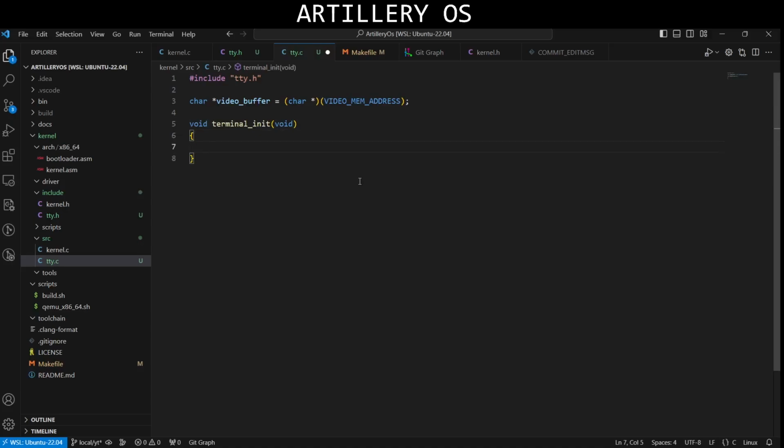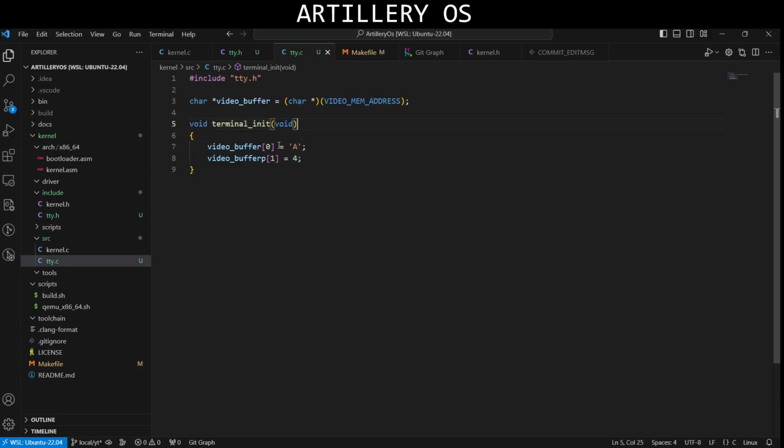It's actually pretty easy to communicate with a video buffer. All you have to do is pass a character to it. Let's say A, okay? And this is not an I, this will be a 0. And the second character defines the color of it. So VGA has 16 colors, I guess. Let's just use a magic number for now, but we will create an enum for this later. So hopefully this will print A in red on screen.